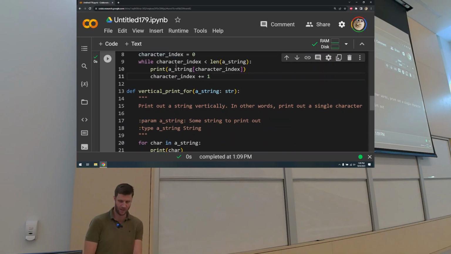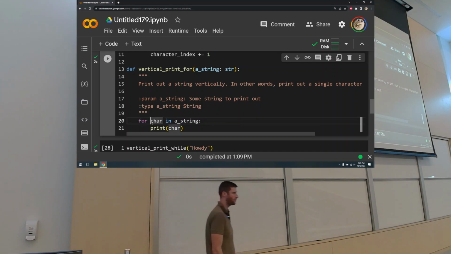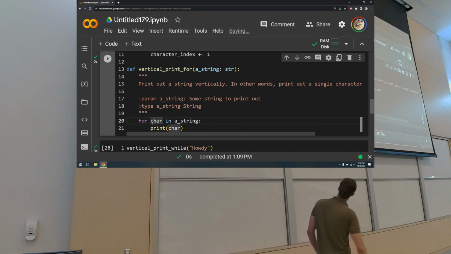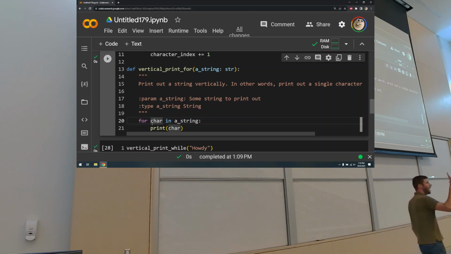I don't need to update it. I don't need to check a condition anymore. This will run for each character in the string. If I give it the string howdy, this loop will run a total of 5 times, starting with the character at the beginning of the string, and then the next character, and then the next, and it stops running when it runs out of characters.